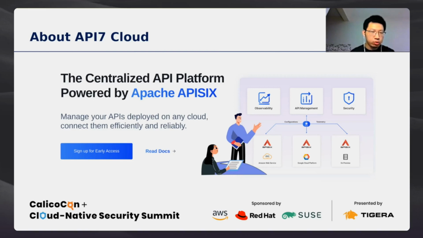API7 Cloud aims to free people from the management of the API gateway control plane. Users only need to deploy in their own environment as long as the network is connected. API7 Cloud doesn't touch any traffic of users' business. That ensures user privacy and security. Finally, API7 Cloud can help you deploy the necessary services as you need, so you can configure applications and APIs for the data plane, and you can get the running status of the data plane instances and the data plane's API costs and other information.